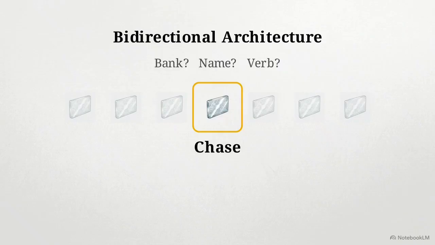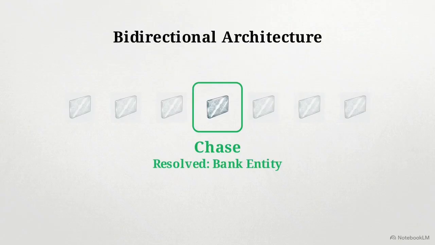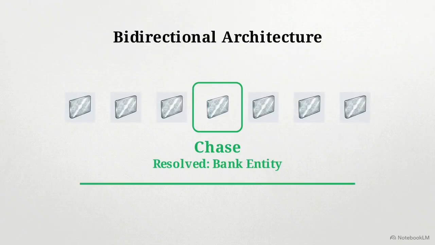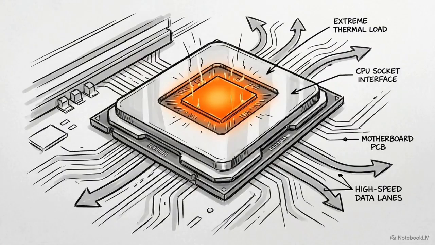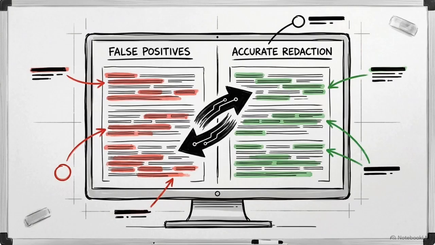Take semantic ambiguity. The word Chase could be a bank, a name, or a verb, depending entirely on the surrounding sentence. The model analyzes the statistical state of the surrounding tokens on both sides to calculate the probability of the word's category and resolve the ambiguity. This localized bidirectional resolution process scales across the entire 128,000 token document. Executing this dual-pass system requires significantly more computational overhead than running a lightweight regex script. However, bidirectional context provides a mathematical method for reducing the false positives that occur when using pattern matching tools.